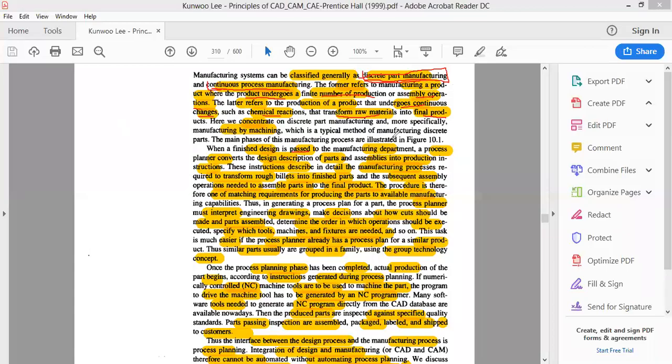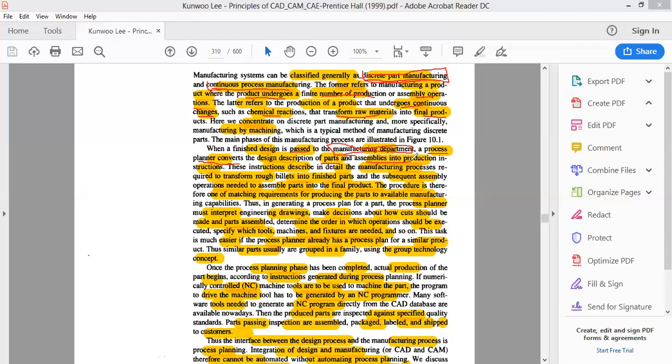But once it goes to the manufacturing department, we have various sub-departments. One is the machine shop. Another concerns the tools required for processing and which machines have to be utilized. All these things come into the picture and have to be handled by the process planner: how should this product be processed, right? This planning has to be done, whether for an individual part or for the assembly of parts in a production shop.